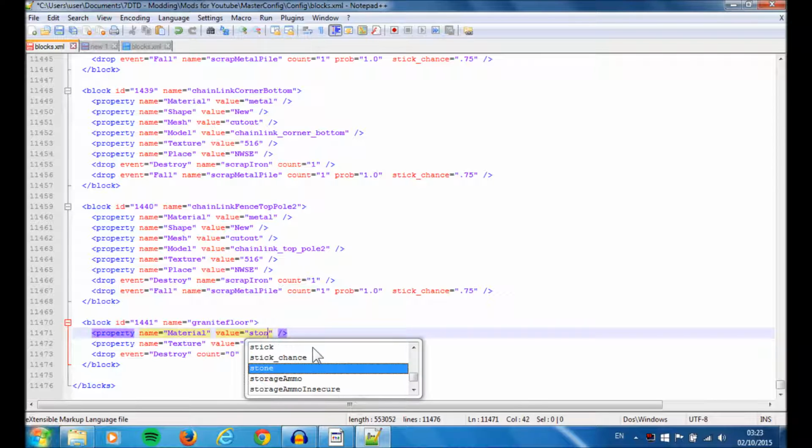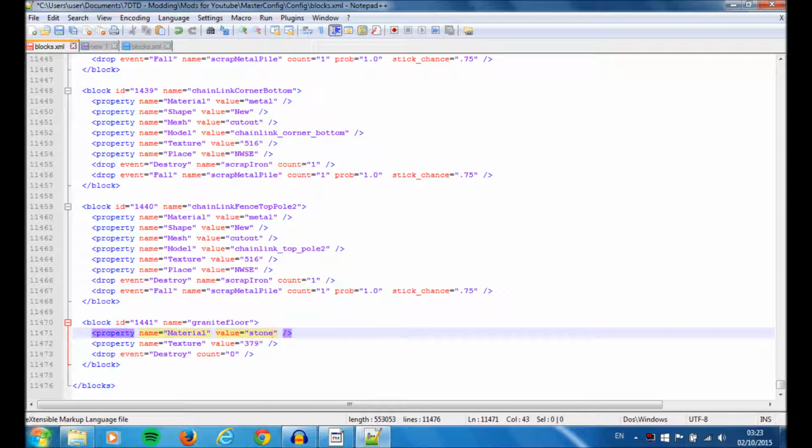So obviously granite is a naturally occurring stone. As you can see, it gives you suggestions down here to make sure you're putting the right things in. Normally you just copy and paste just to make sure you get it bang on right, to reduce the chance of getting any errors. Okay?